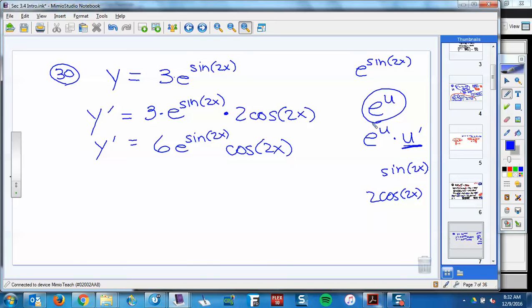But here, think of it this way. If you were going to plug a number in for x, where do you always plug it in? Well, you plug it into the inside, right? So if you were going to plug something in, what order would you do it? You'd plug a number in here for x, then you do the sine of it, and then you do e to that, right? So the last thing you do has to be the outside. Does that make sense? If I'm doing a bunch of stuff squared, I'd plug stuff in, and then I would square it. The outside is the square, right? Maybe that's a way to think of it too, okay? So that would be your answer for that one right there.